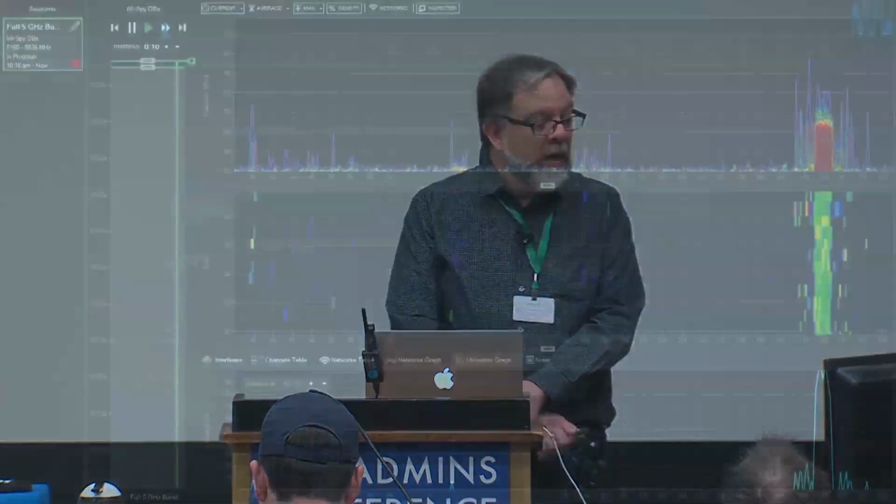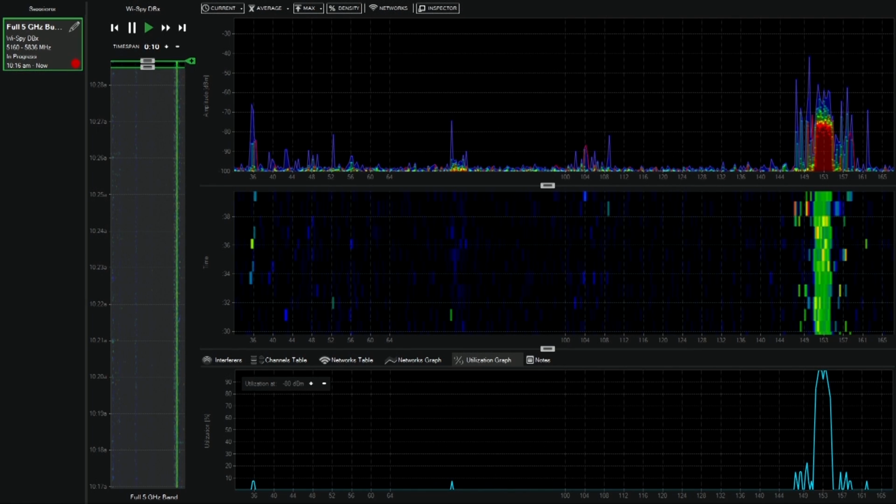In MetaGeek's visualization, red is extremely dense usage. This is a busy, busy network. Blue is a relatively quiet network, and then the range of colors from warmer to cooler indicate varying degrees of use or disuse. And then finally, in the middle third and along the side on the left, there's what's called a waterfall display. A waterfall display is a display of the same density information, but displaying a real-time, second-by-second or minute-by-minute interpretation of it, so you can see how the signal goes up and down as time passes.